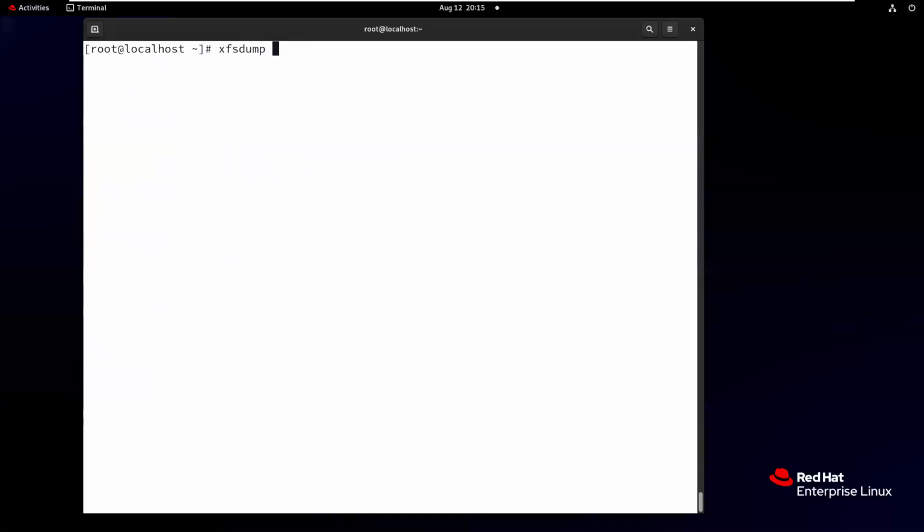So first xfsdump. Now we are creating a file system backup, guys, a full backup first. In the full backup, first -L, small l, indicates the level of the backup. Generally, in the levels of backup, 0 means a full backup. If you take 1, it means an incremental backup. After 1, maybe 2 up to 9, are partial backups. So first, let me consider it a full backup, that's why it is called L0. We are taking a full backup.